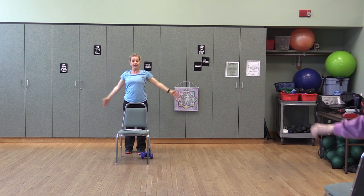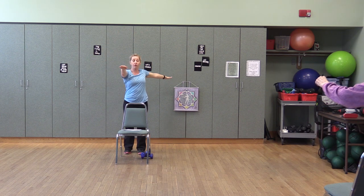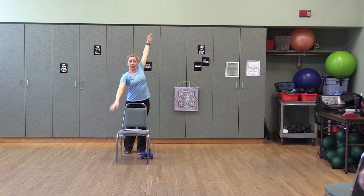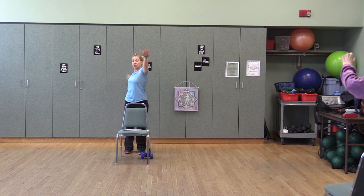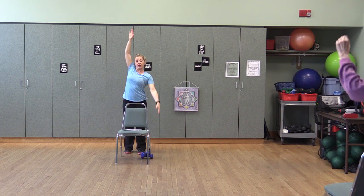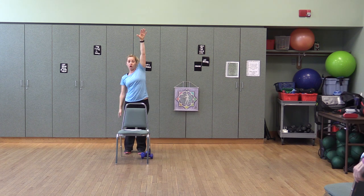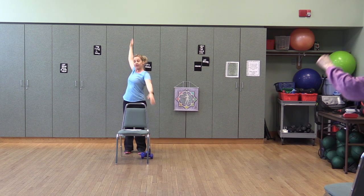Last one, lead that down. One arm forward, one arm back, palm faces down. We are going to backstroke here. So you're twisting through the torso. Getting a nice range of motion with those arms up nice and high.